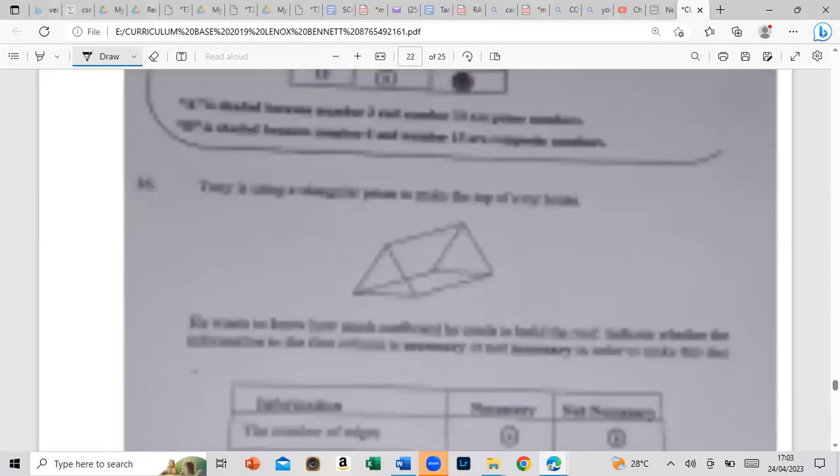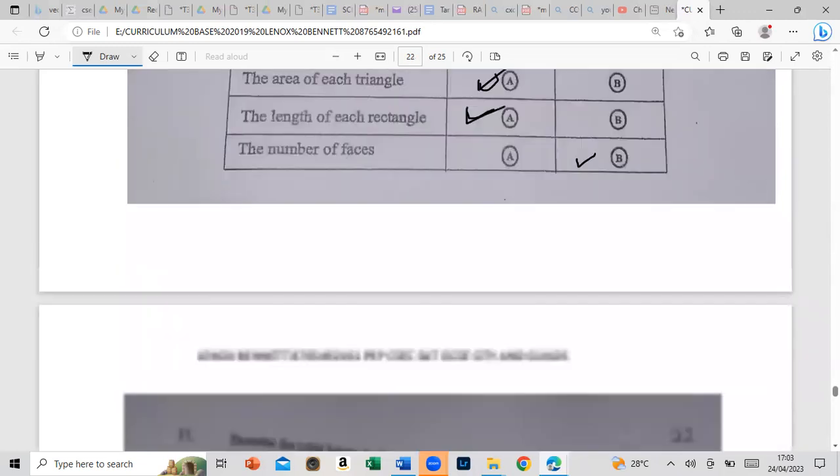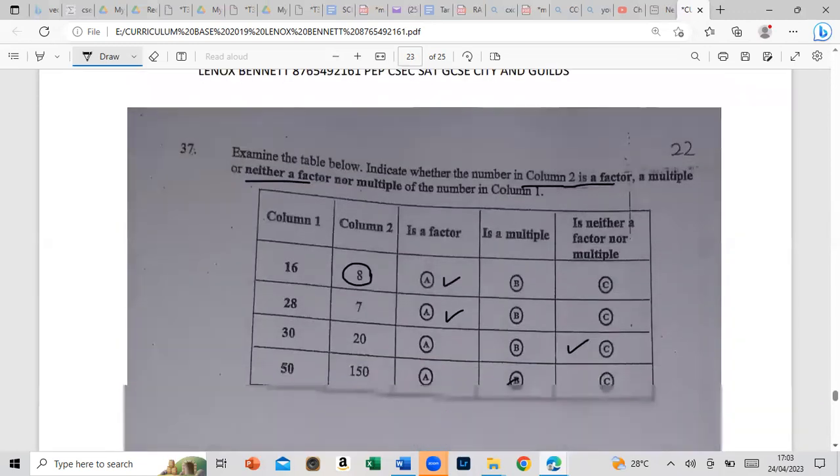Hold on, yeah. I'm looking for something. Something just crossed my mind. So you say, if we check, is 150 a factor? No. Is 150 a multiple? Yeah, it's a multiple. Alright. Why is it a multiple of 50? Because 50 times 3. Alright, so let me double check. It's correct.